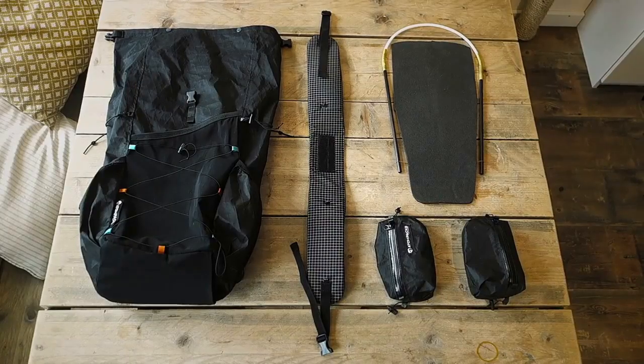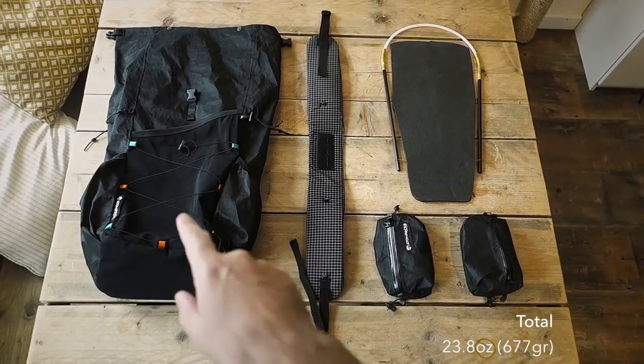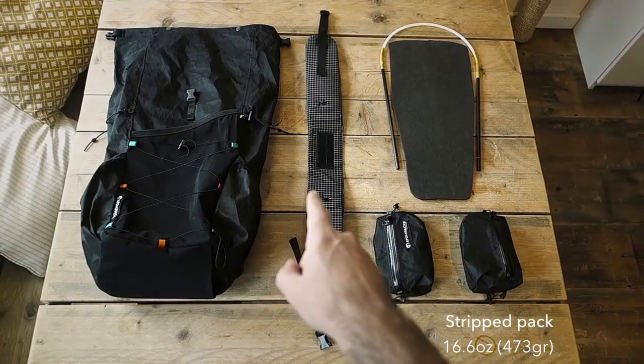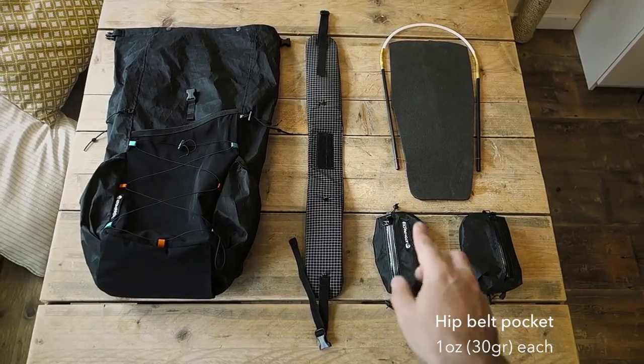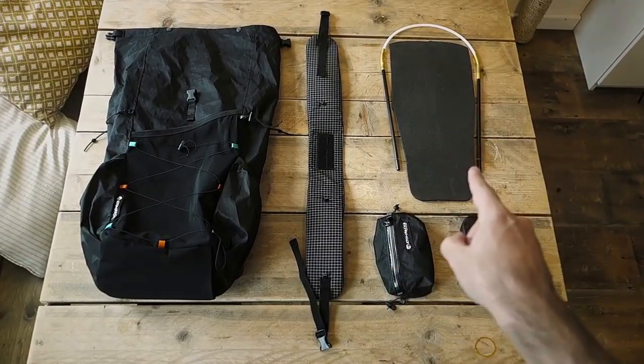Now, what does this weigh? The total pack comes in at 23.8 ounces. This consists of the stripped back pack, which weighs 16.6 ounces, the belt at 3.4 ounces, pockets at 1.0 ounces each, the frame is 2 ounces, and finally the back padding at 0.6 ounces.